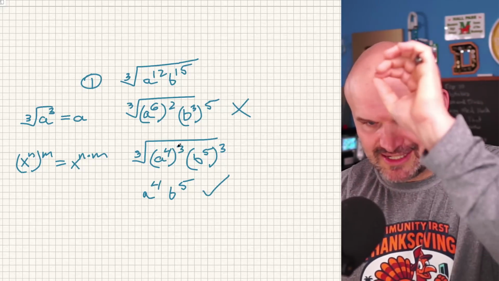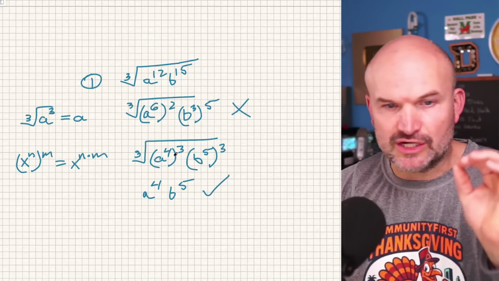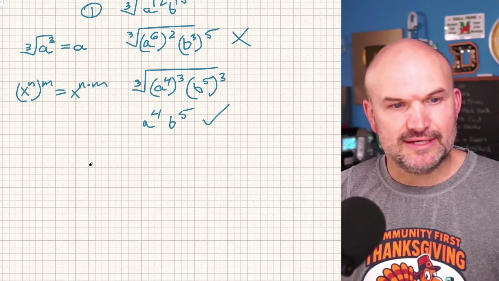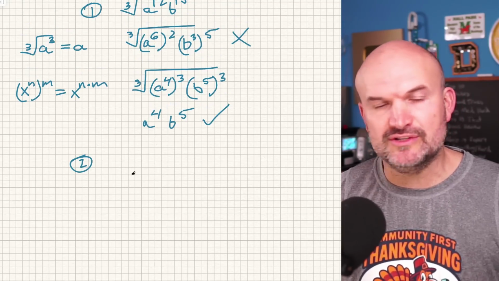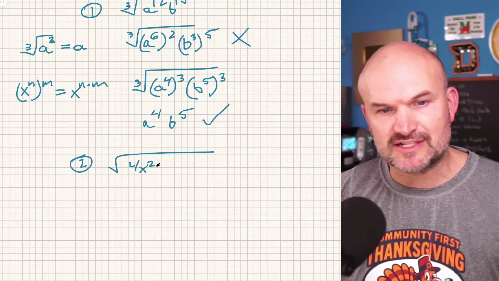Make sure whatever your index is, that's what you write on the outside when you're using the power rule, and just make sure that you use the correct factors. All right. Example number 2 where students make mistakes. And this is a classic one. It just goes back into our rules of exponents, ladies and gentlemen.